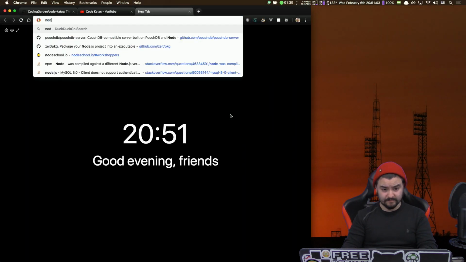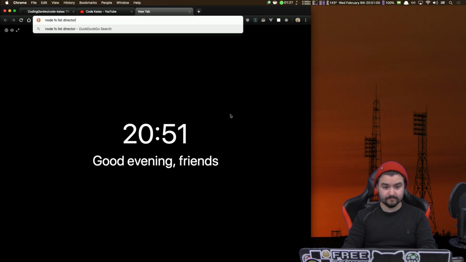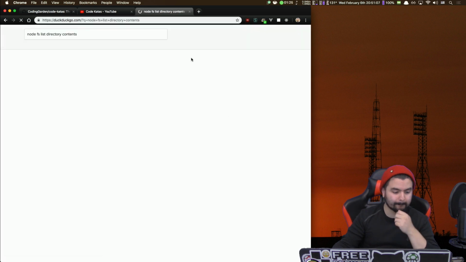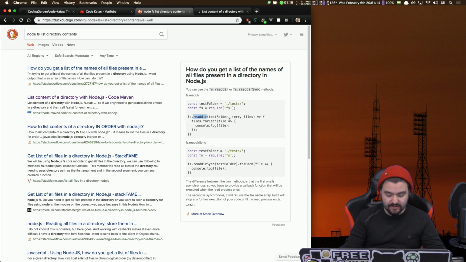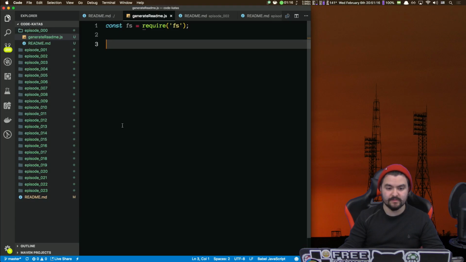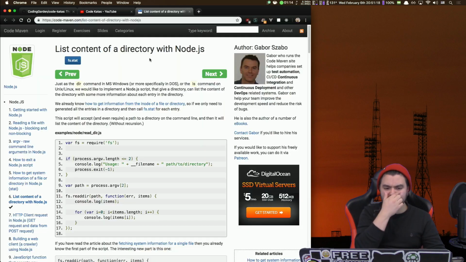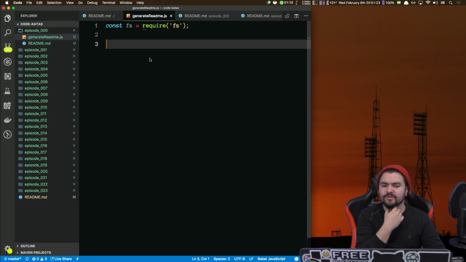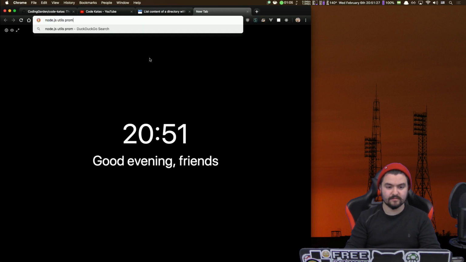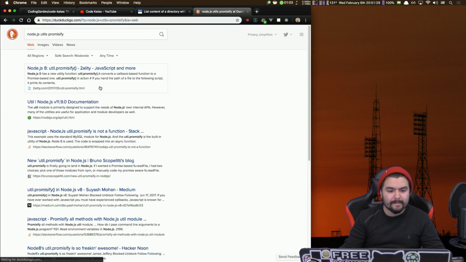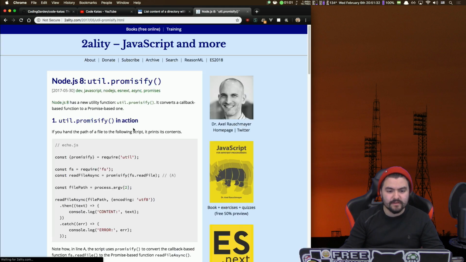Let's see. fs.readdir, and you get access to all the files. Let's do that. I think there's something built into Node now, depending on what version you're using, util.promisify. Let's do that.